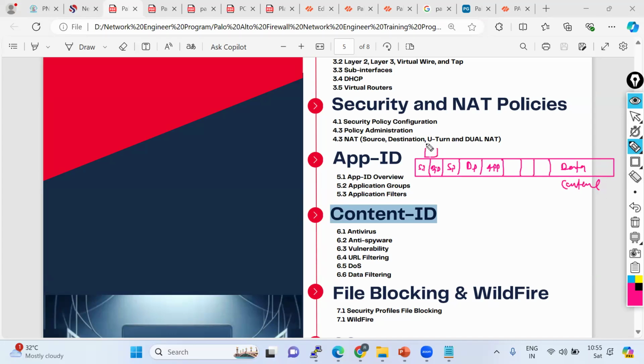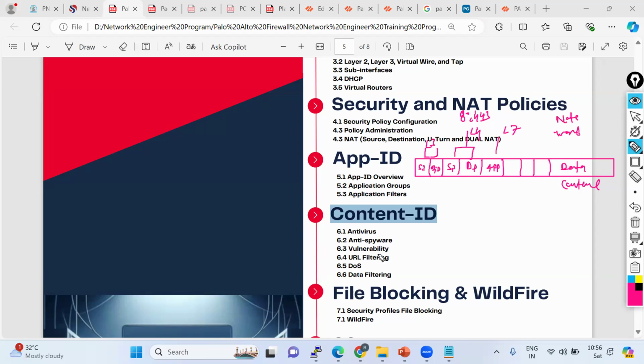The source IP and destination IP are L3 details. The source port and destination port are L4. The application is L7. Definitely any packet has the MAC address, that is L2, which I didn't capture here, but L3 is the IP, L4 is your port numbers like port 80 and port 443, and L7 is the application, and there is some additional field which I will explain at a later stage. Finally, the data is your payload, that is your Excel file or Word file or whatever you send over the internet, or a note file, any attachment, any movie download.